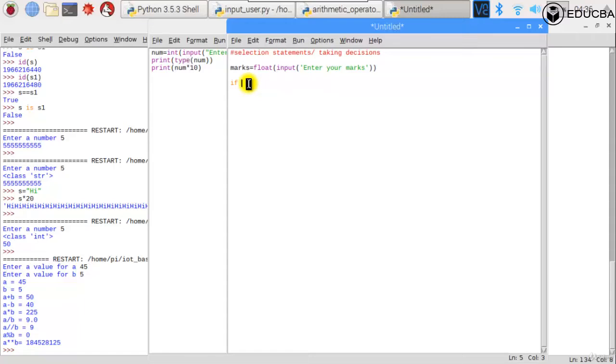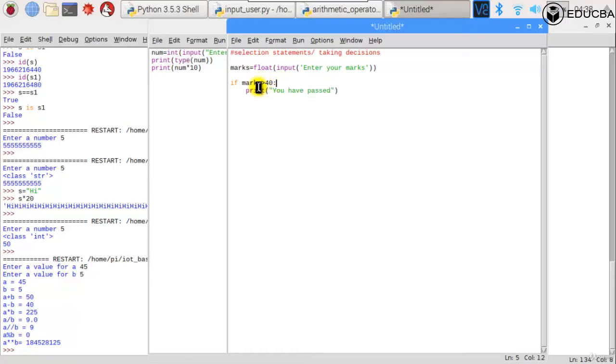Yes, if you remember. So if marks greater than, let's say 40, then I just need to print, you have passed. Now let's come to what Python requires out here.